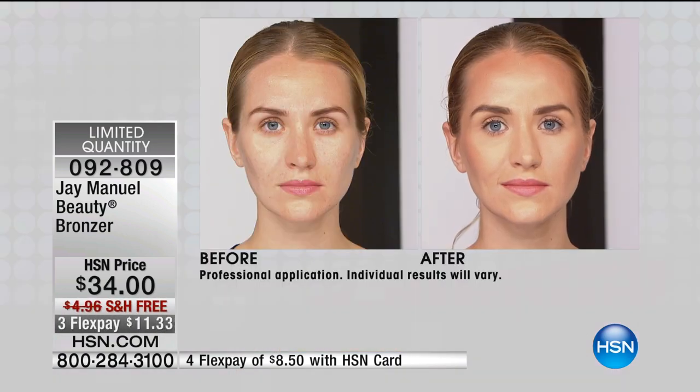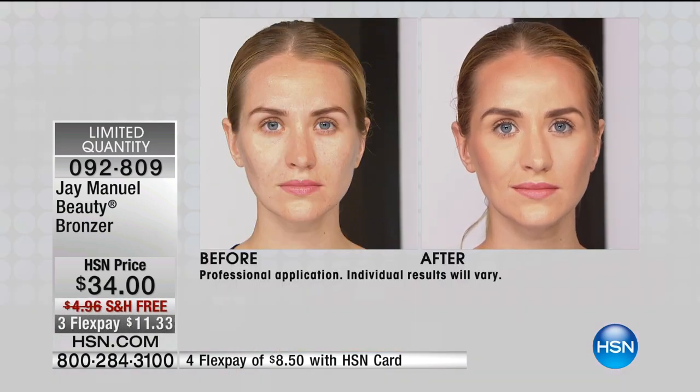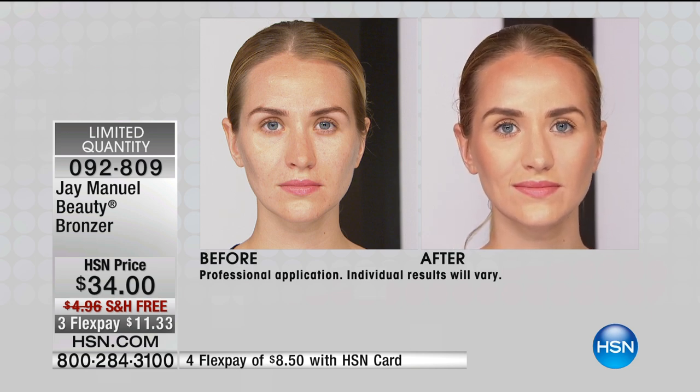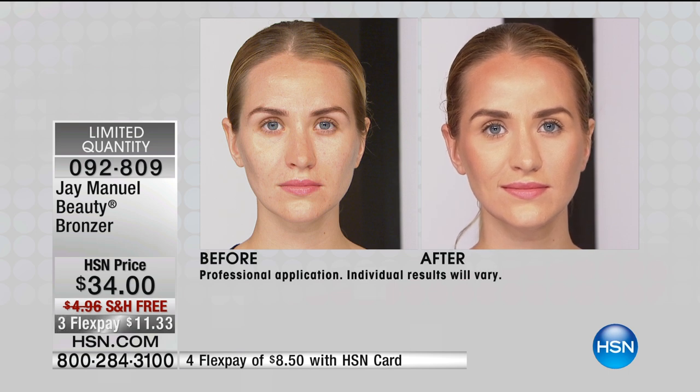This is a Crushed 3D Mineral, and I'm purposely going in because I want to show you an extreme difference of how this can really bring dimension to your face. If we look at the before and after — yes, she has a little skin perfecter on — but look at the overall dimensional quality to her skin. I know Iman lives for a bronzer too. You see the picture before? That is Jennifer Lopez.